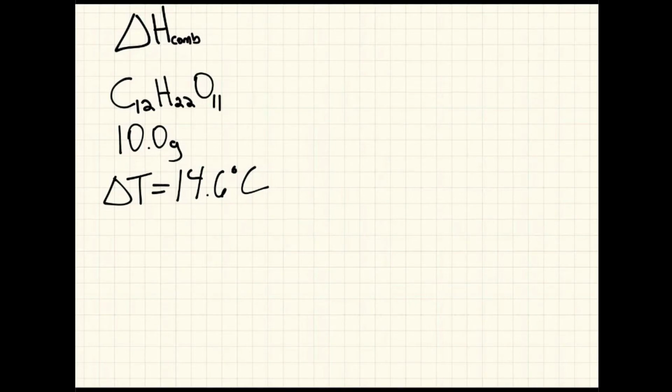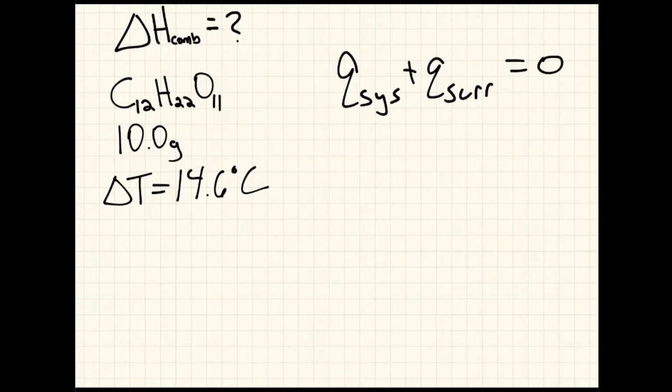So suppose that's what happened in this particular circumstance. Can we use this data to figure out what the enthalpy of combustion for sucrose is? That's really the challenge here. And so we'll use the first law of thermodynamics to do this. We know that the energy change associated with the system plus the energy change associated with the surroundings is equal to 0. And we can think of this in a number of different ways. We can rephrase it. We know that the first law is true no matter how we write it.